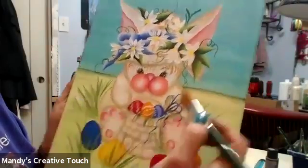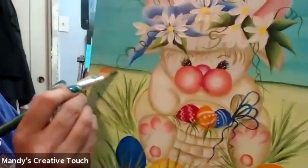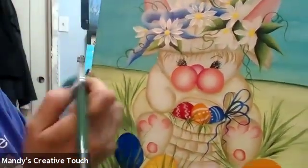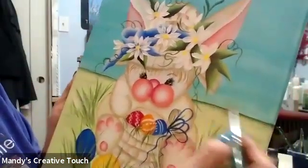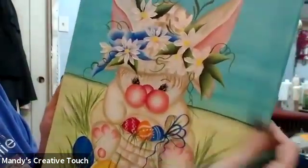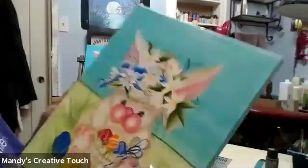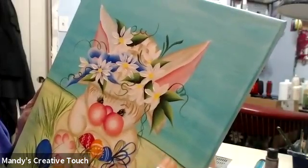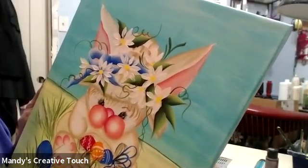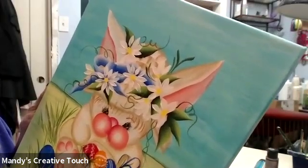Okay. So this one here I did a little bit too dark. This one here is actually I like better. Just a little softer. Okay, so if I would have seen that right away, I could have wiped it off when it was wet and started over. You might be able to water it down. Oh yeah, it's still wet enough. So I just watered my brush a little bit and then I thinned it out.